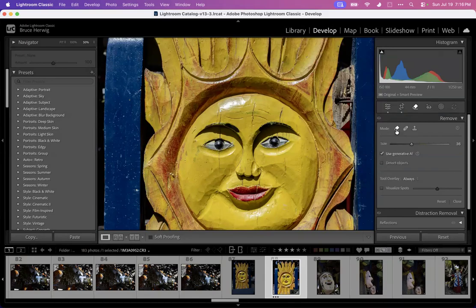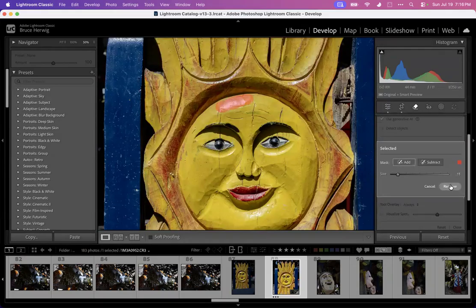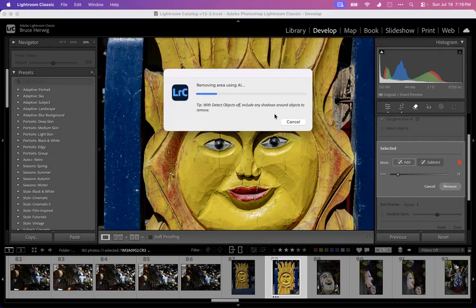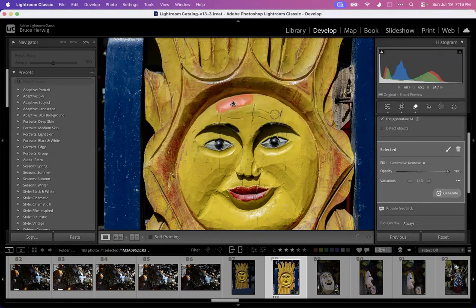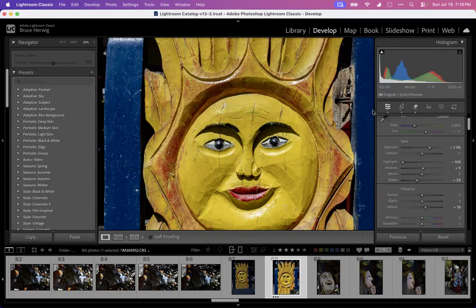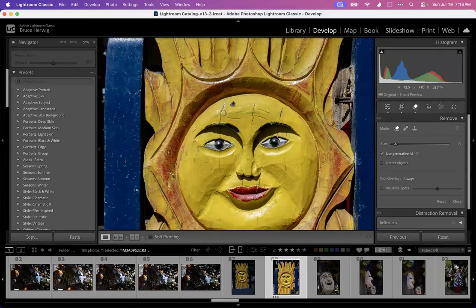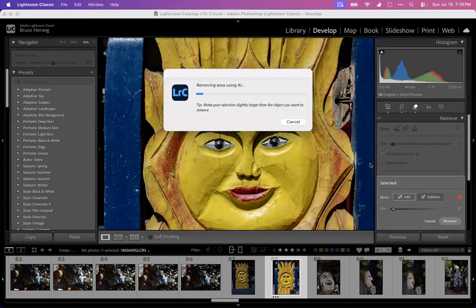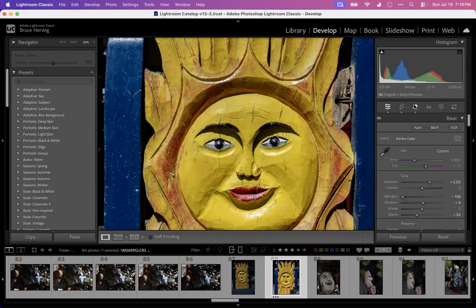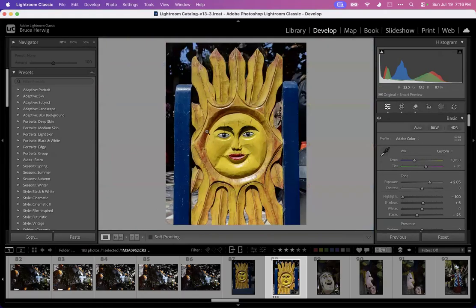It has a kind of little eraser. And I'm going to highlight in here, and then I'm going to go ahead and click on remove. So it's just looking at that area and it's going to clone it out. Wow. And yeah, not too shabby. I'm going to go ahead and clean this area here. It cleaned it up, it fixed it a little bit too much. There we go. I like that. So now that distracting element is gone.